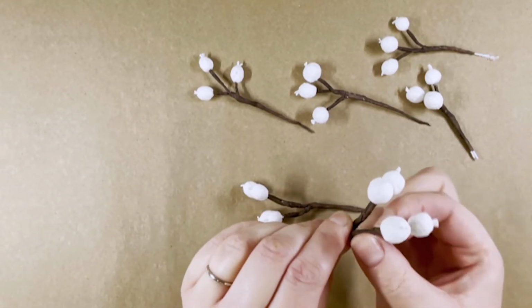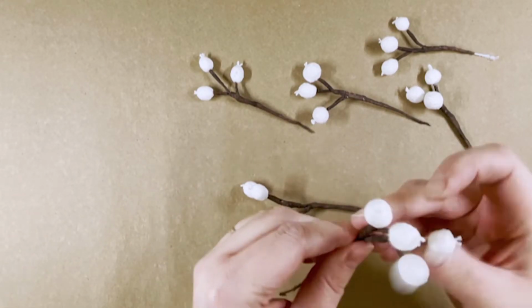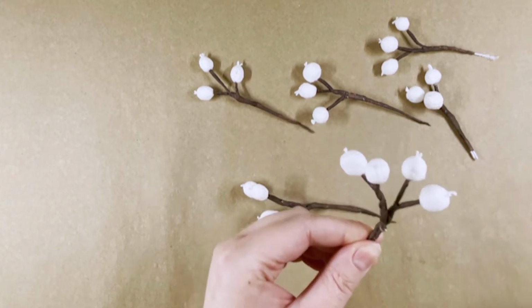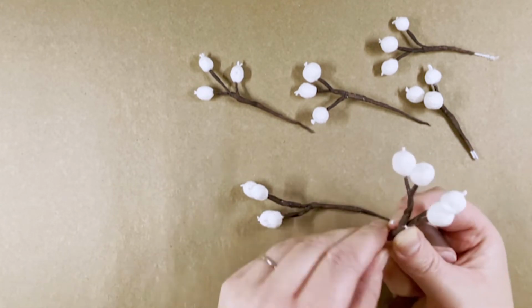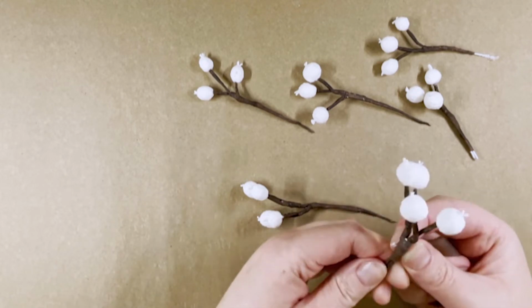Once you have all of your little bunches, we're then going to join some of them together. So again, we're going to offset them so that you have these little clusters. You can reposition them slightly as you're working as well, but you can also then go in and tweak at the end as well, so don't worry too much about that.